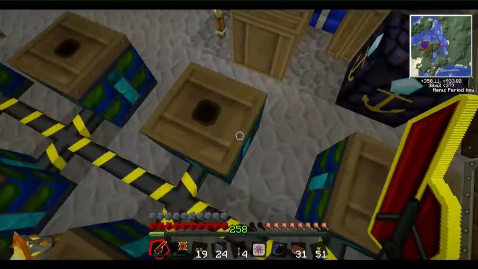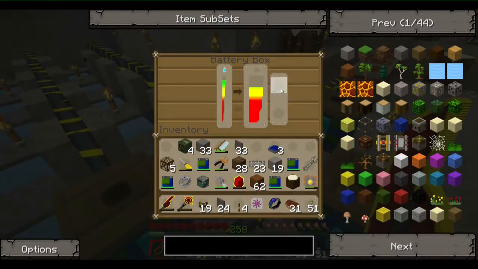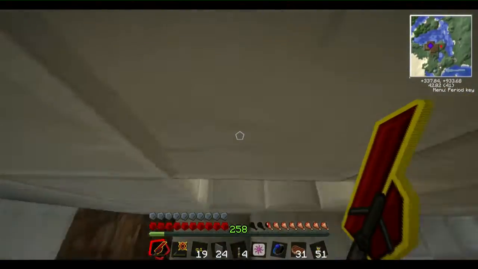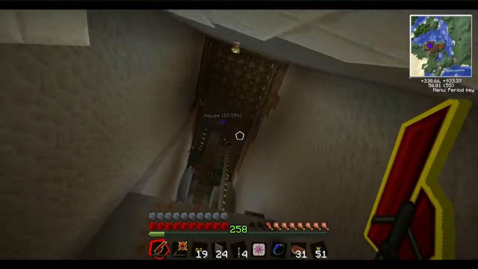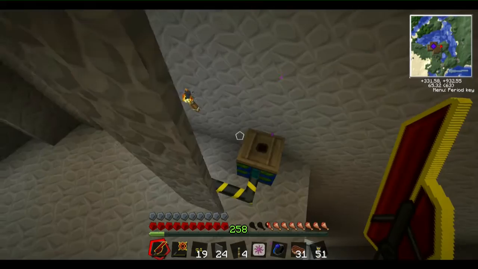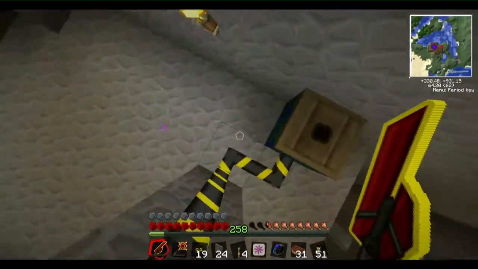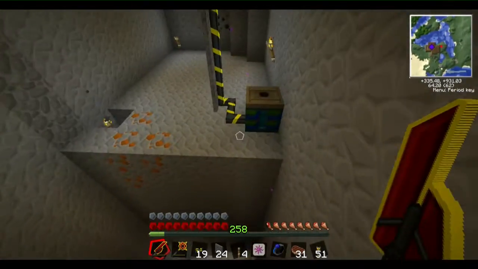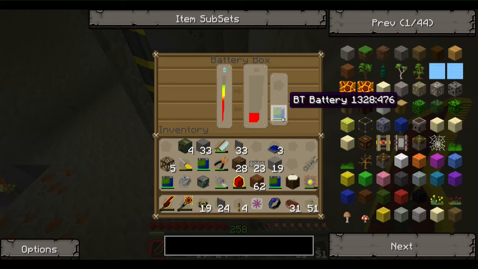Okay. BT battery. Okay. I'm gonna have some solar panels set up. I even have solar panels in my inventory. I might run thermopiles, I don't know, because I do have a lot of thermopiles. Down there. Down there. Oh, duh.